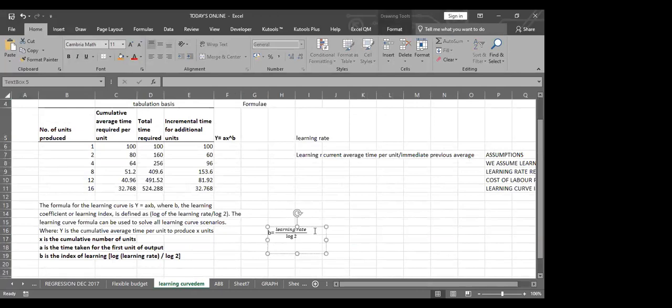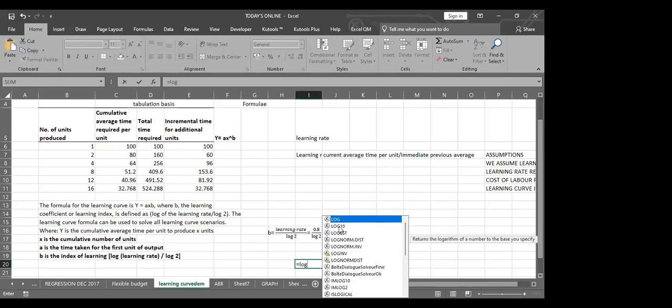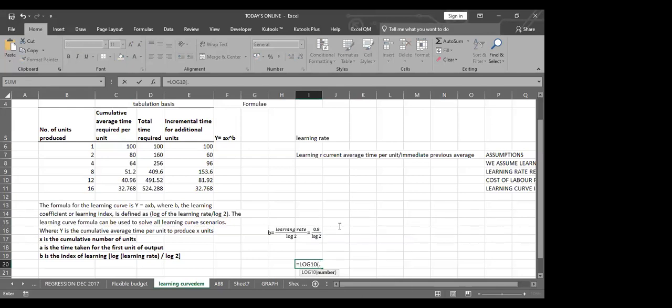So in our scenario here, if you were to calculate B in the context of what you have there, B will be computed from 80%. You will have 80%, or let's say 0.8, and then you divide by log 2. Those who have calculators can do that. Log is part of the calculator. So you take log of 0.8, and you get the result.